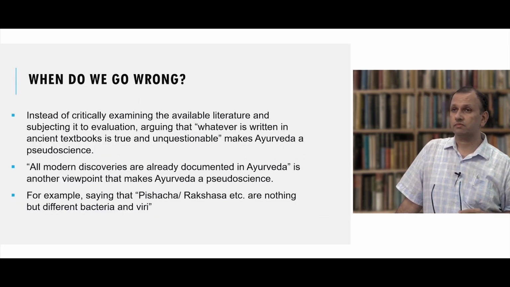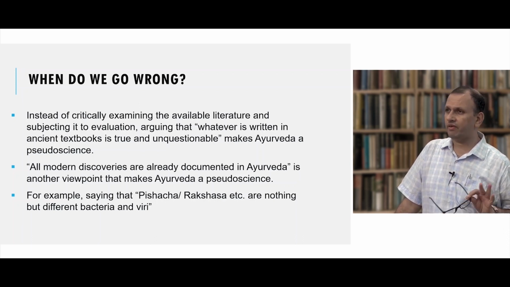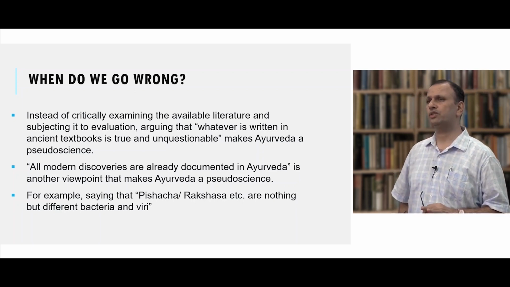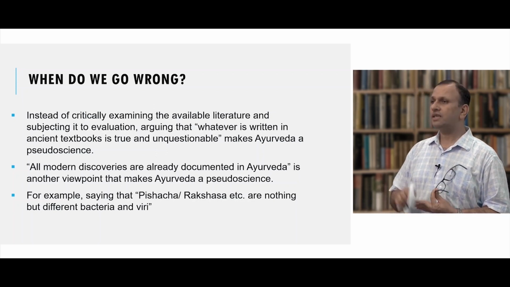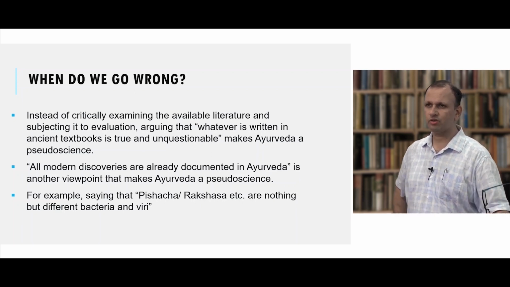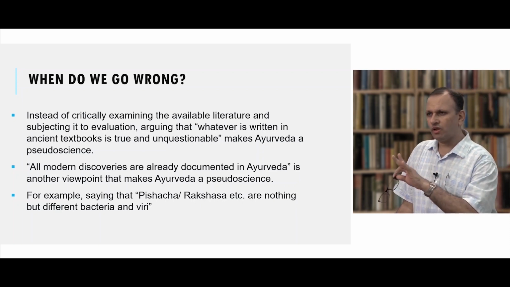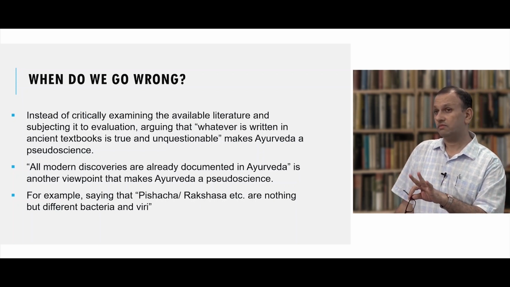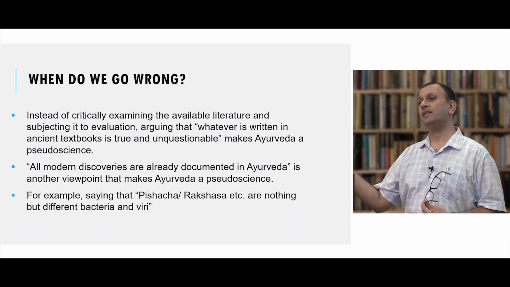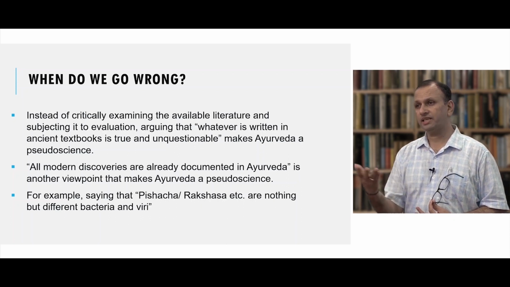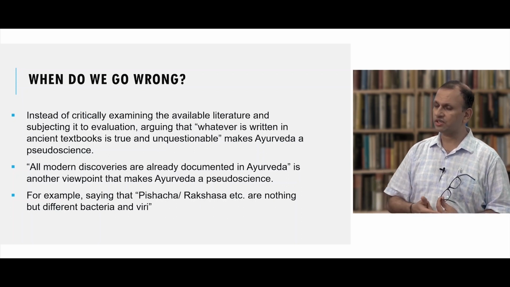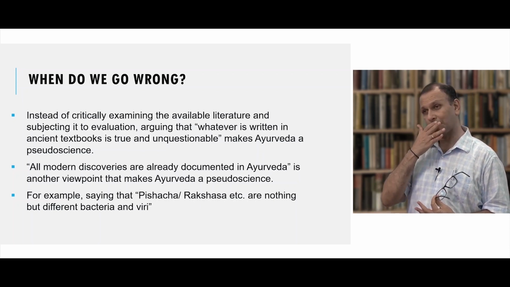Now, when do we go wrong? Instead of critically examining the available literature and subjecting it to evaluation, arguing that whatever is written in ancient textbooks is true and unquestionable, this sort of assumption makes Ayurveda a pseudoscience. So there is a pseudoscience and science debate going on, especially during the last few years. Ayurveda is not a pseudoscience inherently, but we have made it a pseudoscience. Saying that all modern discoveries are already documented in Ayurveda is another viewpoint that makes Ayurveda a pseudoscience. For example, saying that Pishacha, Rakshasa, etc., are nothing but the different bacteria and viruses. If you make such an assertion, definitely you are making Ayurveda a pseudoscience.